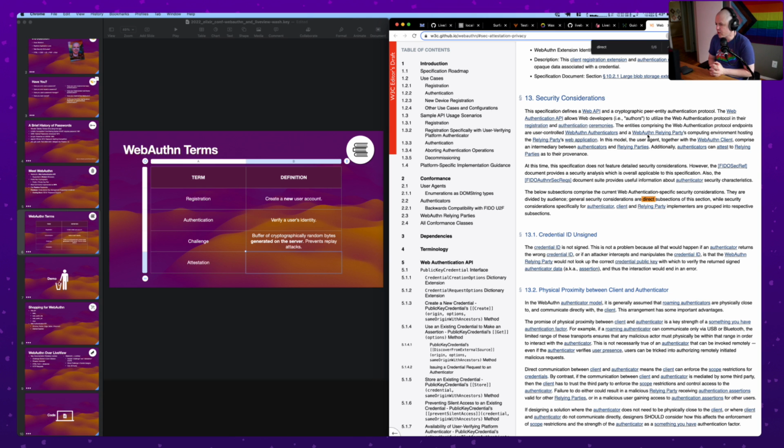The entities comprising the Web Authentication protocol endpoints are user-controlled WebAuthn authenticators and a WebAuthn relying party's computing environment hosting the relying party's web application. In this model, the user agent together with the WebAuthn client comprise an intermediary between authenticators and relying parties. Additionally, authenticators can attest to relying parties as to their provenance. I think we need to define relying party.